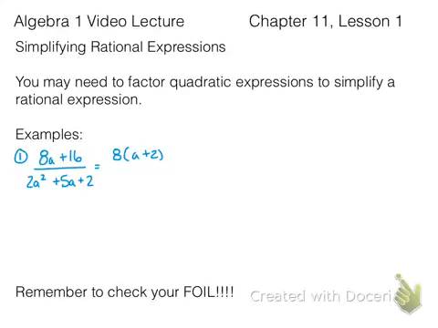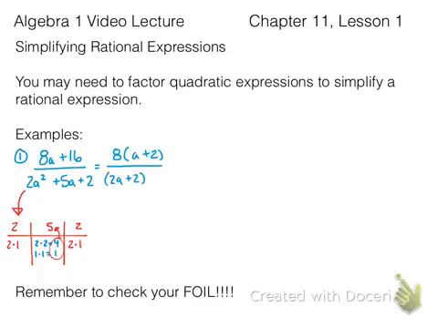And for the bottom part, there's nothing I can factor out, so I'm going to have to use my table, and it's not a special case either. So I'm going to go ahead and do that, and I'm going to get right here. Works out. Now, this is Chapter 8 material, so I'm not going to spend a lot of time on it, but I do need to remind you to check your FOIL. You need to make sure your FOIL works out.